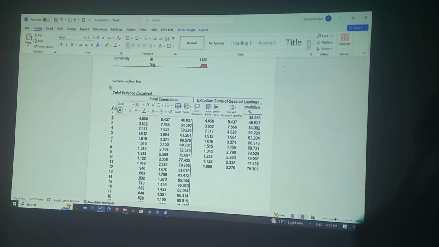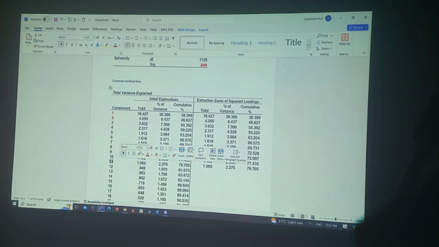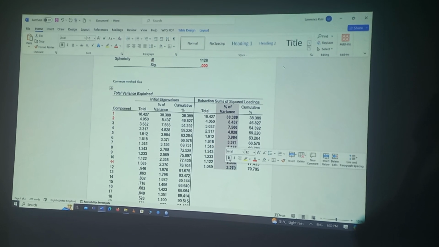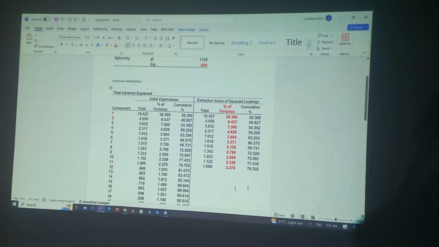So these questionnaires that we put them in, we have how many factors? Up to 11 factors. So they can be grouped under 11 factors or components. That is what this one is telling us. Then we come and check the percentage of variance for each of the likely factors that we are supposed to get. And we say that it should be less than 50%.